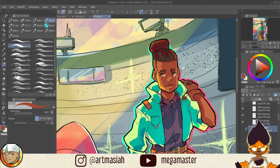How am I drawing on a layer that's not even selected? Yo, Clip Studio is bugging right now. I do not know what's going on. All right, anyways, let's zoom up to these eyebrows. Apparently, this is on a whole new layer.